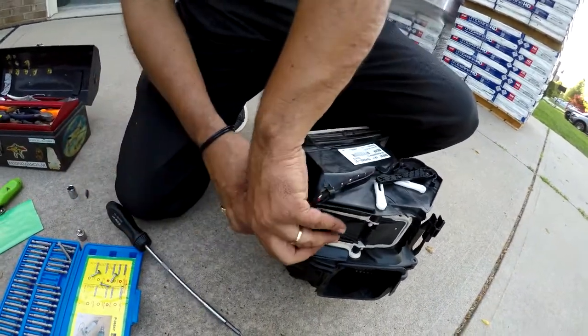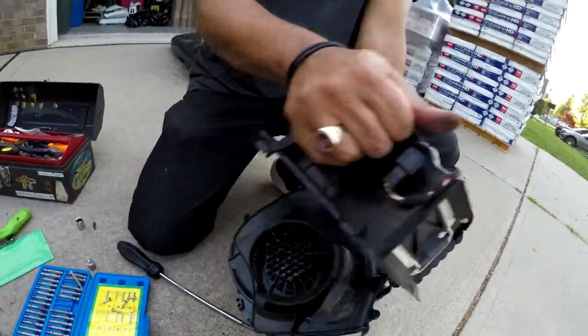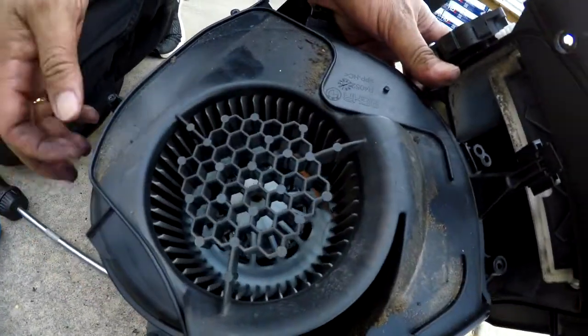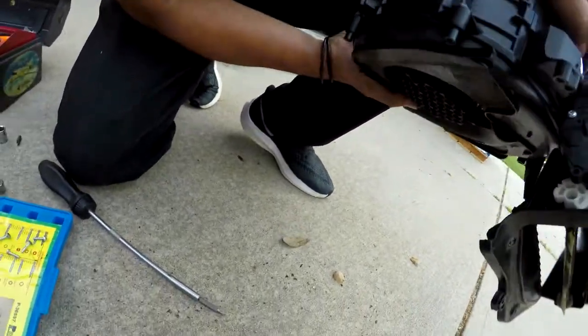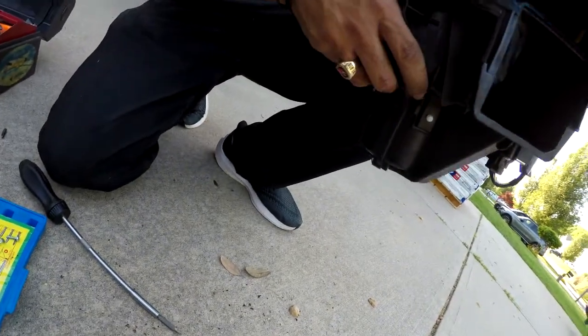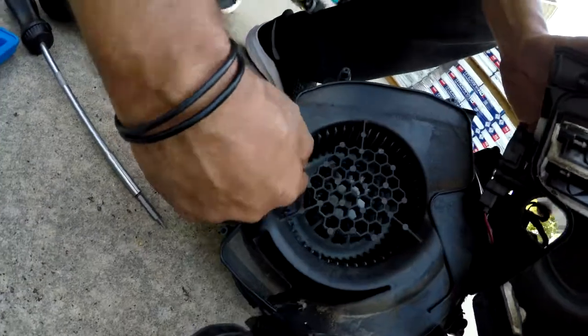Okay, let's see what we got inside here. Let's see what is inside here. There you go, right there. Bingo! Leaf. That's all, leaf. Look, here's the problem. This is the problem right there. A leaf and a little stick.